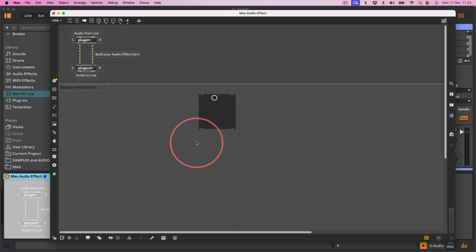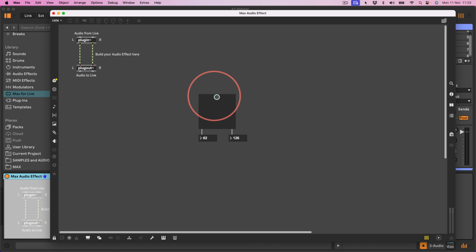And the way that it works is that it sends values out. This outlet for the X or horizontal value, I think, is there, and out here for the Y or vertical value. So if I move this way, you can see this number is going from 0 to 127, and if I go this way, it's going from 0 to 127, and if we move around the two, then we get these two values. So this is what we're going to use to build our XY controller.